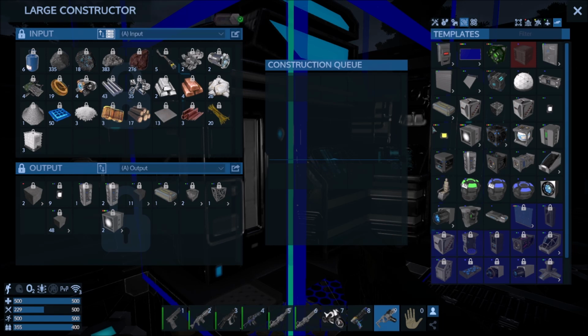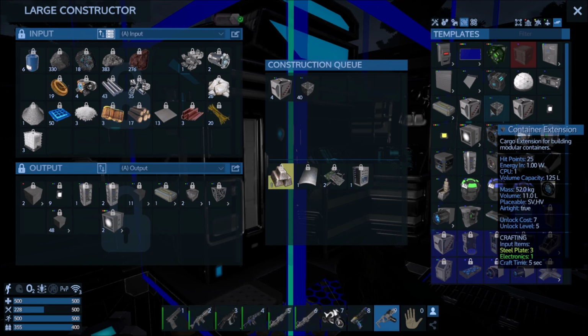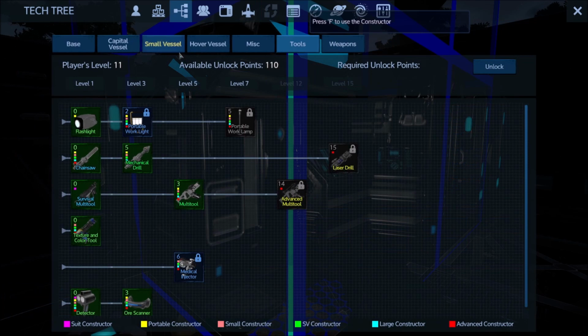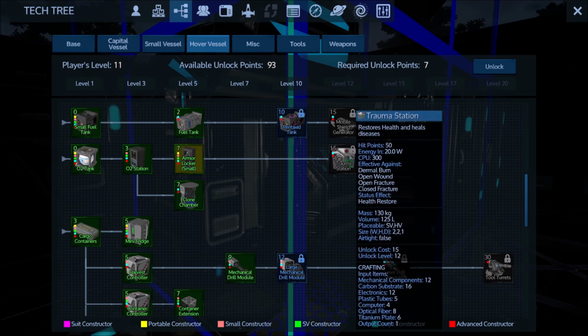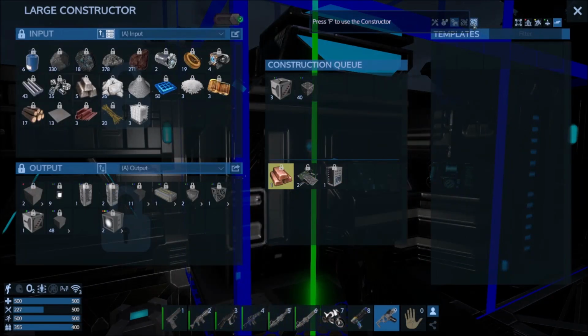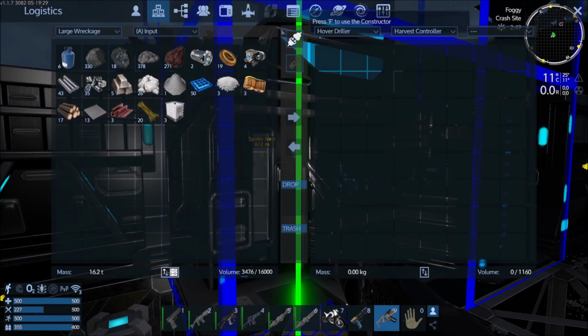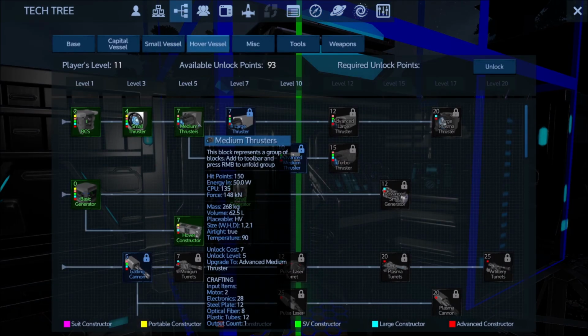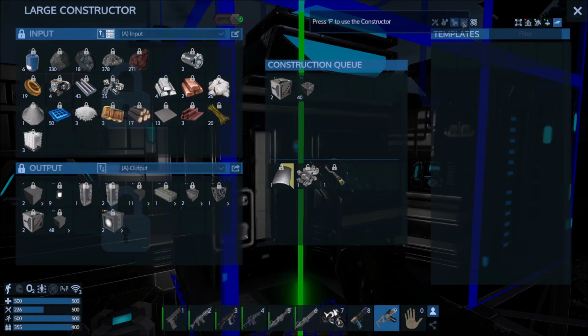What I need: 4 of these, 40 of those, hover vessel, and then we need another level before we can get that, which is going to be okay. Really, what we might want to do... Okay, let me get... did I learn? Yeah, that's the basic. Okay.